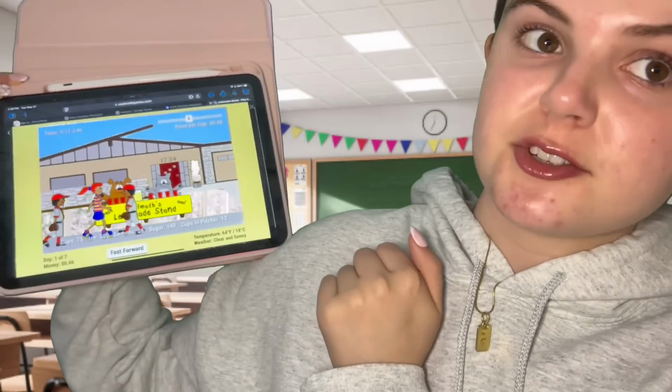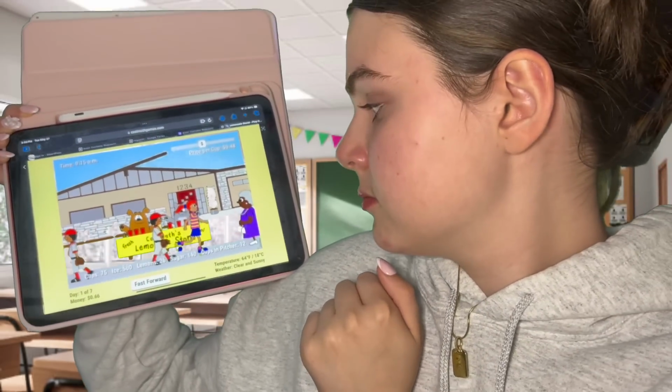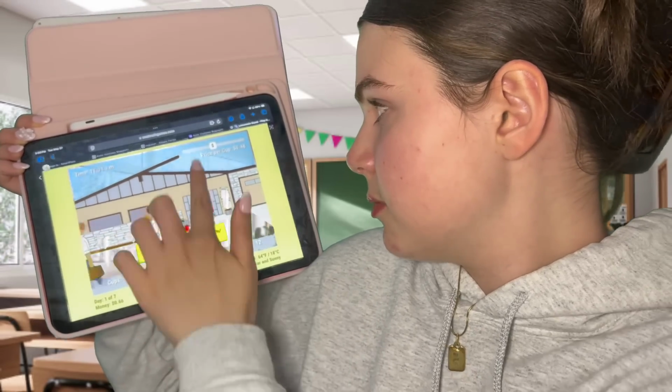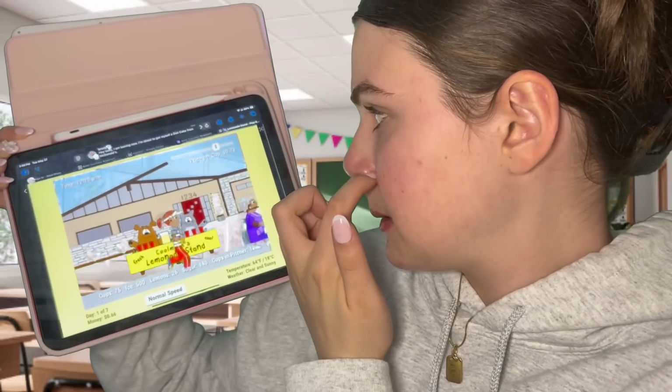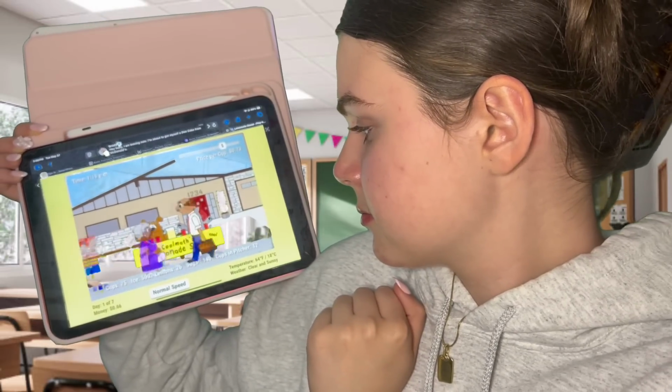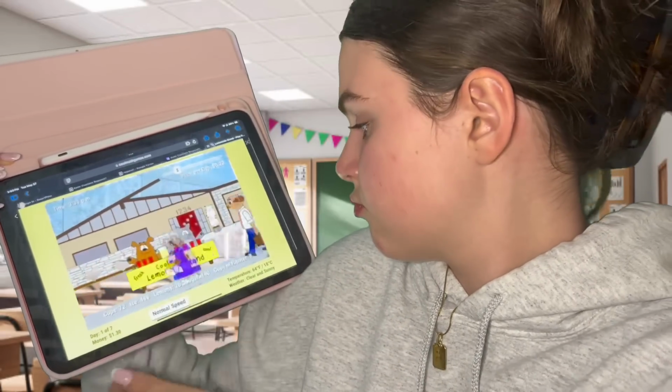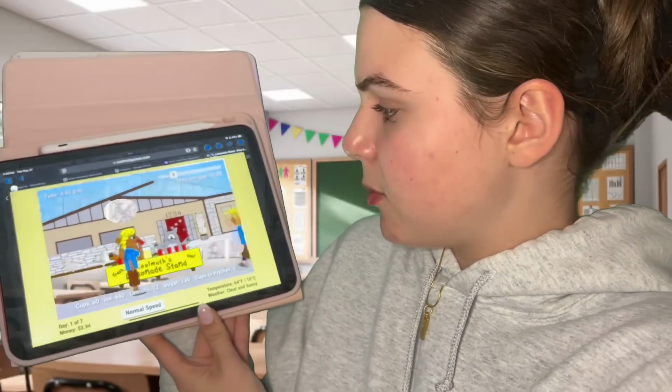You have to do math to make sure that you don't run out. Look, nobody wants to buy our stuff. There we go, now people are buying our stuff. So technically, you have a bunch of money and you have to do math to make sure you won't run out of stuff, okay? And that's the game I'd like you to play before our next tutoring session, okay? Alrighty. It's fun working with you. Bye.